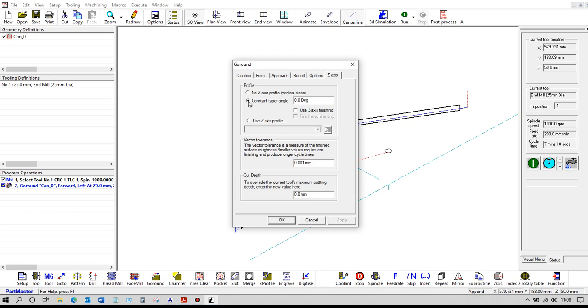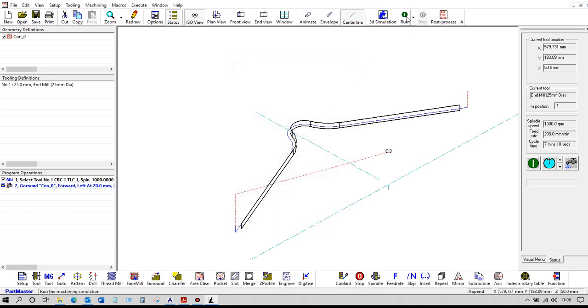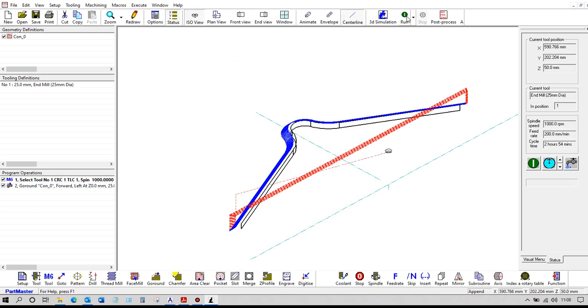We can just click the constant taper angle here, and we'll set the angle to 45 degrees, and then in the cut depth section at the bottom here we set the step downs that we want. So we'll have 1 millimeter. So we click OK and then run that, and we can see that that's machined there. Now what that's doing is machining each 1 millimeter step and then retracting at rapid, back over at rapid, down to the clearance plane at rapid and the feed change plane, and then it continues to cut.